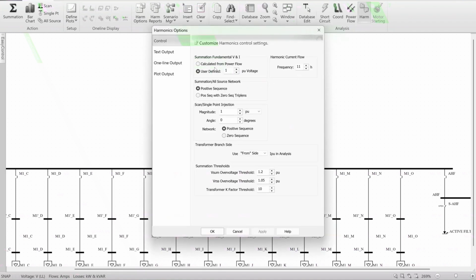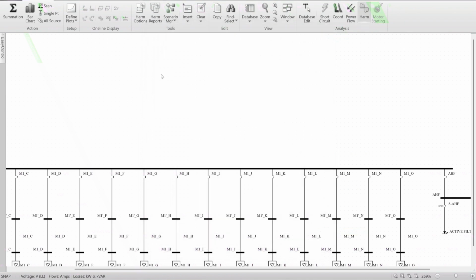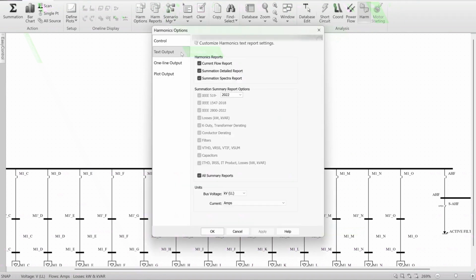So I go through here. These are some tabs here that I'll get through in a little bit here. But the one I really wanted to show you was the harmonic report. So you can select what type of report you have. The one I really care about the most is the IEEE 519, but I can look at all kinds of other stuff going on in there. I'm going to uncheck these, and the ones I'm just going to show here are going to be K duty or K factor and conductor derating, because those are two things we talked about in previous videos.